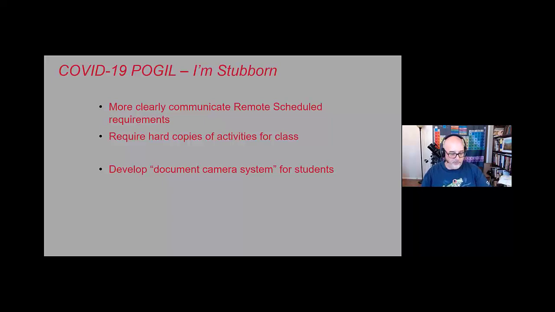In the spring, everyone did a better job of meeting these requirements. Requiring hard copies helped a lot. So I made PDFs. Next time we have to do this again, I'm going to just have them printed off at the bookstore and have students pick them up. And I started, but didn't get very far in, having the kids rig up their own document cameras. This way, they're not camera shy, and the work is much easier to see for their group mates. So if you're working on this and still working on this, have them do this. That's my suggestion. Thank you.